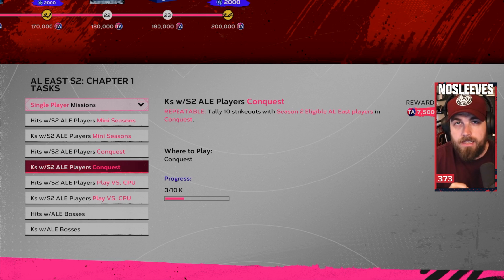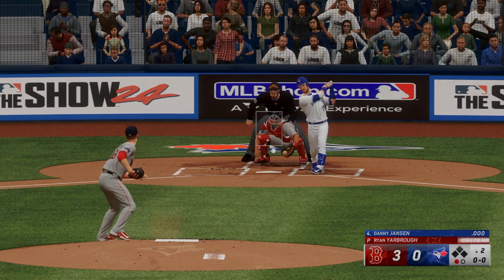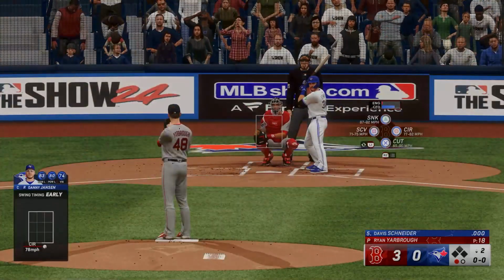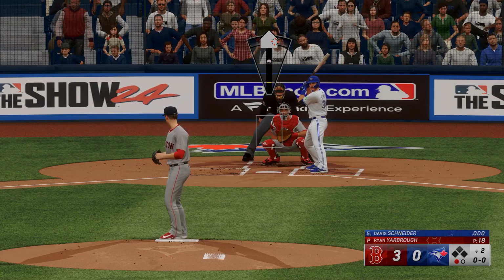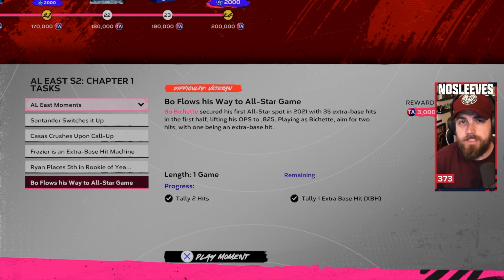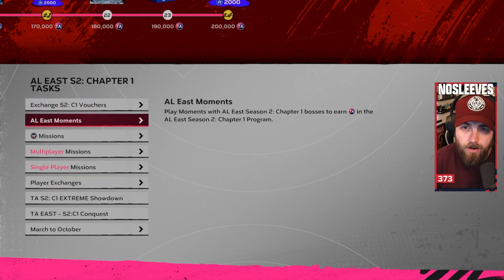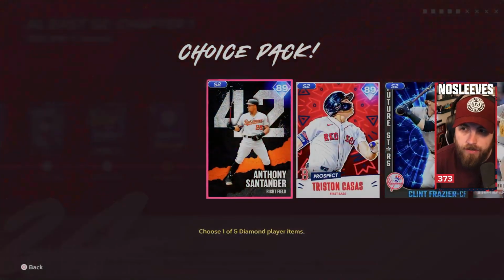You get 7,500 Team Affinity points, but when you get a K with one of the bosses, 10 in total, you get another 10,000. So that means every time you use Yarbrough in Conquest, you're getting 17,500 team affinity points every single time. They also added in a lot more moments, so you're getting about 15,000 team affinity points right off the rip there. And that's huge because it's really just a grind to get to the 60,000 when you can get your first boss.